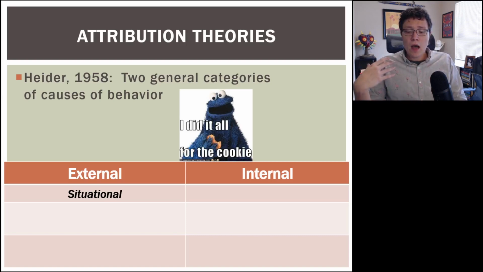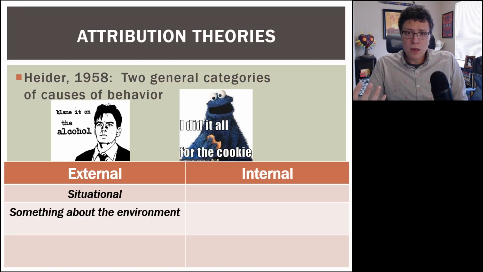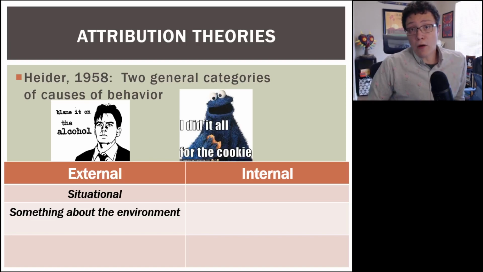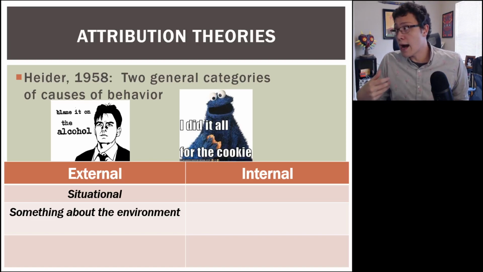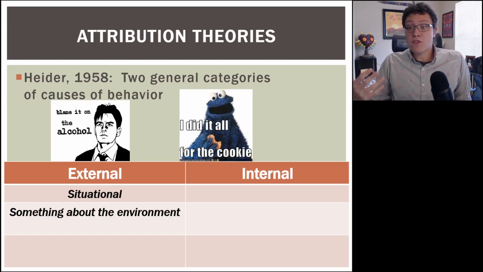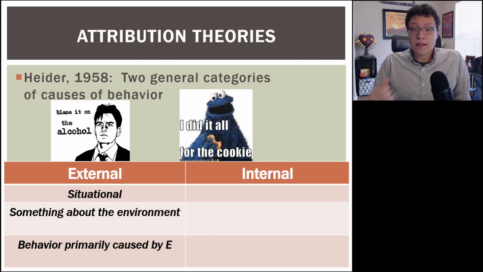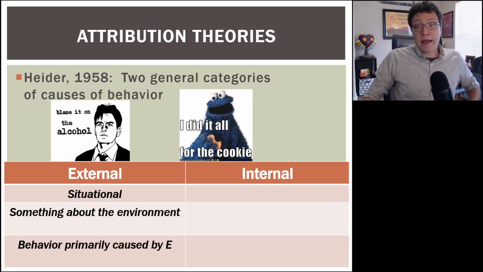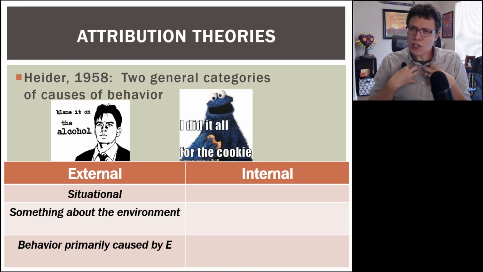I'm going to say I just didn't get enough sleep, right? So that's putting the blame off of me. We can talk about something being about the environment, right? My neighbors were loud and I couldn't sleep last night, or the professor gave too hard of an exam. This is the idea that behavior is primarily caused by the environment, that we are externalizing this. It's not what I did. It's not the internal version, but the external, right?